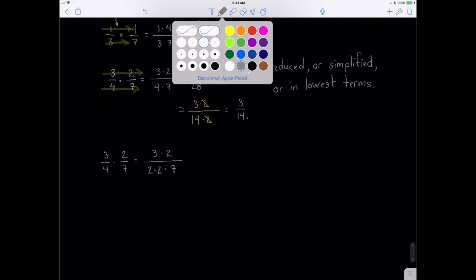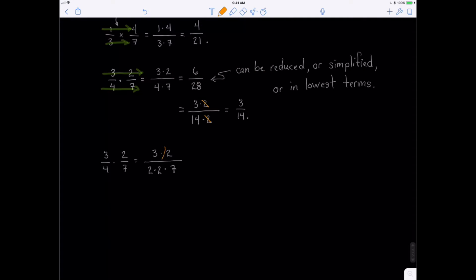Now, when I look closely, I see a common pair of 2's, both in the numerator and the denominator. So those cancel each other, and now I'm left with 3 over 2 times 7. Well, we already know the final result is 3/14. And what you'll find is if the numbers look like they're going to get big, then see if you can factor them, break them into products of other numbers first before proceeding. And this will save you, oftentimes, you can avoid some difficult multiplication.